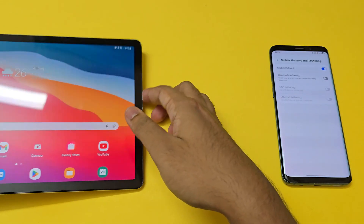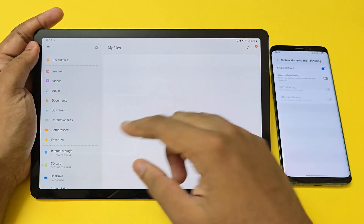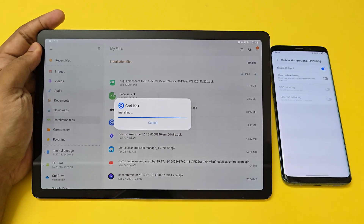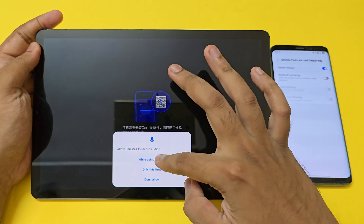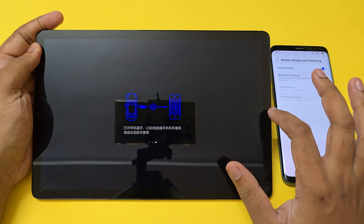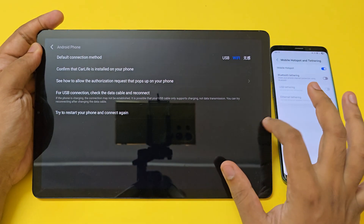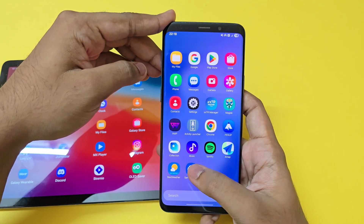Set the phone aside, go to the receiver device and connect it to the phone's Wi-Fi. Once the connection is successful, install the receiver APK — that's Car Life Plus, not the component plugin; the receiver version. Once done, open it, give it permissions — it'll go through a basic setup. Open the app again until you find the Help section, where you have to select 'Android Phone Connection via Wi-Fi'. This is quite necessary.